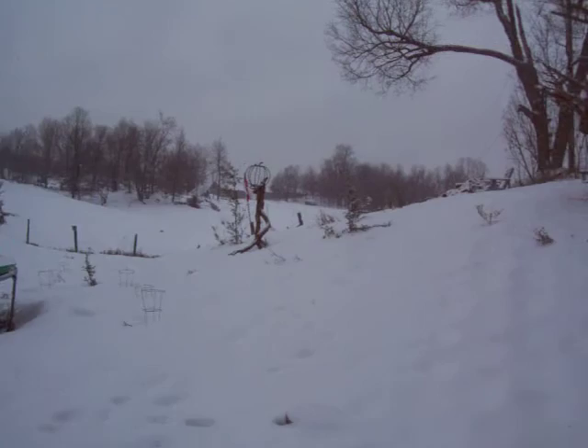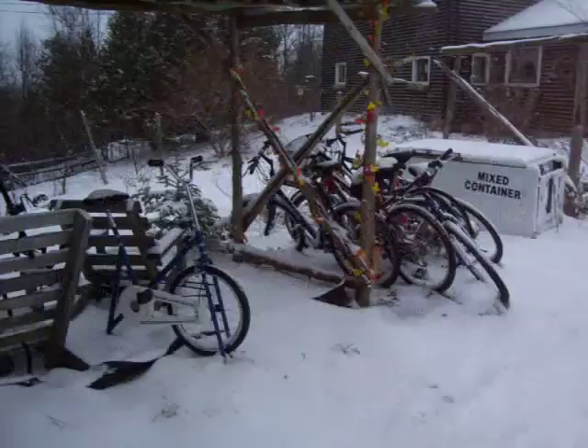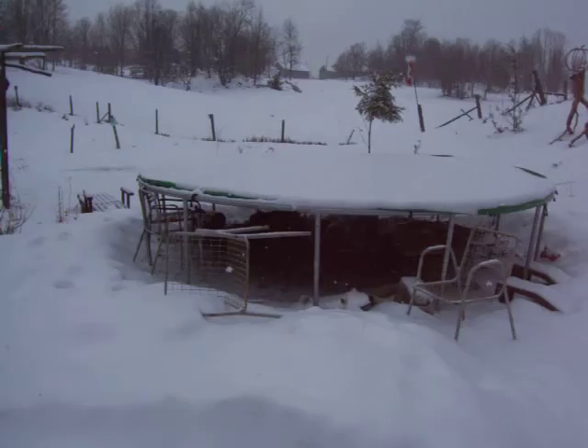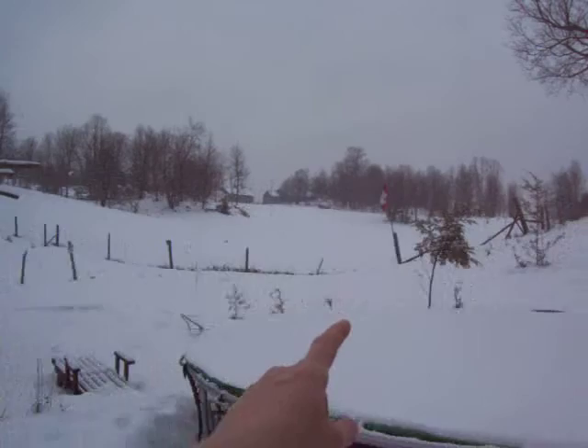We lost so much of our snow. See my snowman? You can see a complete man there, right down to his feet. I came out here the other day and was actually able to tidy up some of the junk out here — it's all over the place. And I found a red osier dogwood, which I put a stick of right in the middle of my labyrinth. I'm happy again because we have snow. It was really depressing to have just ice, and I couldn't walk my labyrinth or anything.